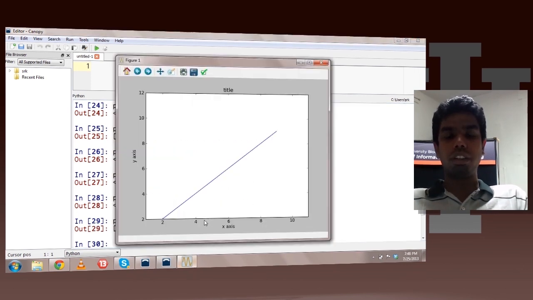Now if you look at the axis, you can see that the origin is 1, 2, though the 1 is not specified, but this point on the x-axis is 1 and that on the y-axis is 2. So the y-axis is now 2 to 12 and the x-axis is 1 to 11. The 11 is not written, but this point is 11. So now we have managed to change the starting and ending point of the axis.